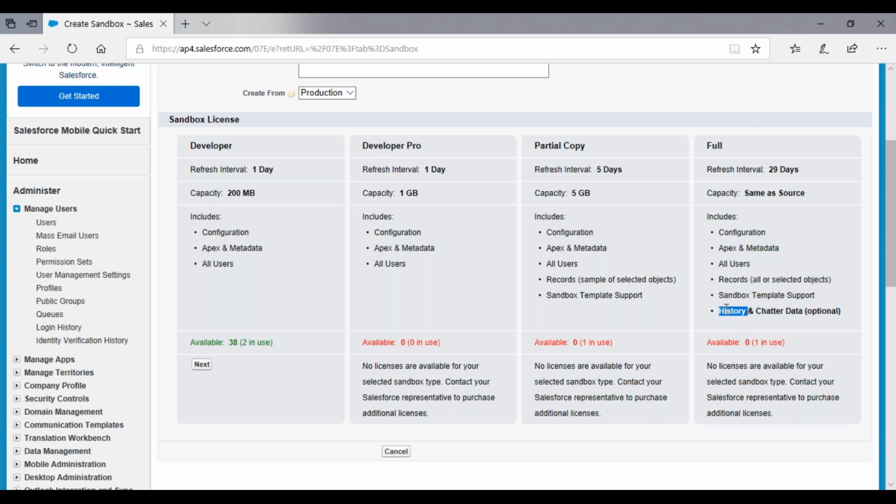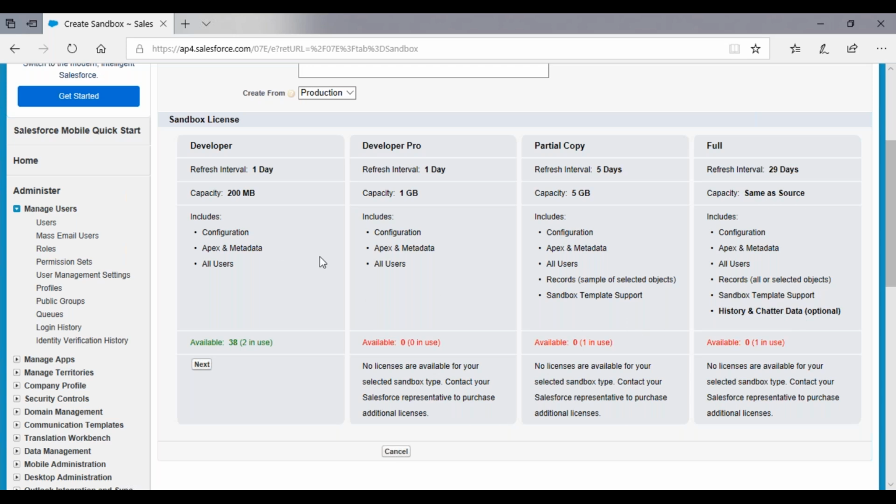That means just like production. So full copy is just like production only. But you can specify which items to be copied, as per the sandbox template options you mentioned.